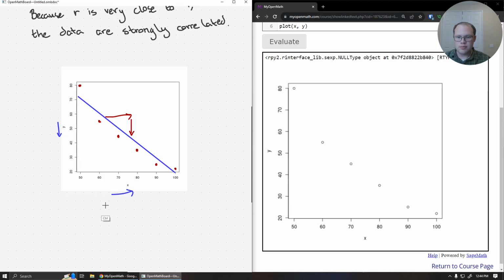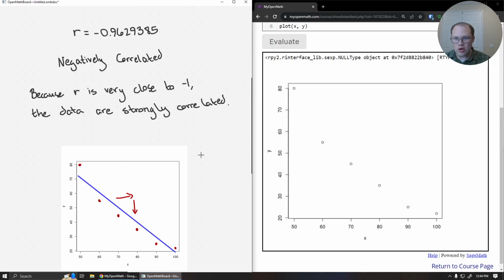Okay? So just looking at that scatter plot intuitively, we're getting that same strength of the correlation that we see more mathematically in finding that correlation coefficient. It is not a perfect line, right? All the points aren't lying perfectly along the line, but it is a very strong relationship.